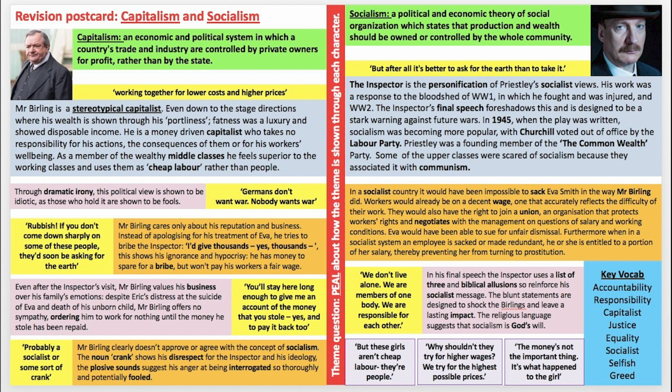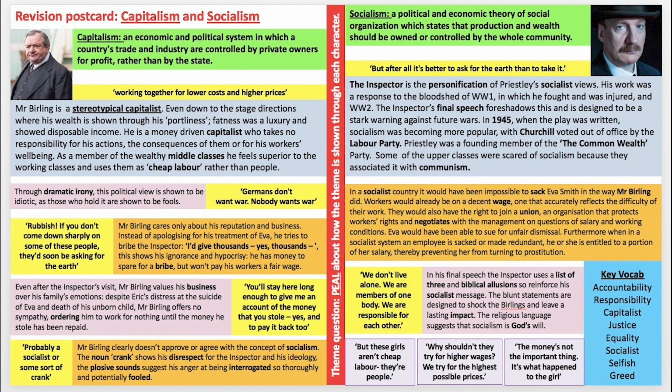And as a member of the wealthy middle class, he feels superior to the working class and just simply uses them as cheap labor rather than respect them as people, as we just discovered in the previous discussion about social class. You can see through the use of dramatic irony, his political views are shown to be idiotic, as those who hold them are shown to be fools simply. Does this remind you of any political leaders out there today?